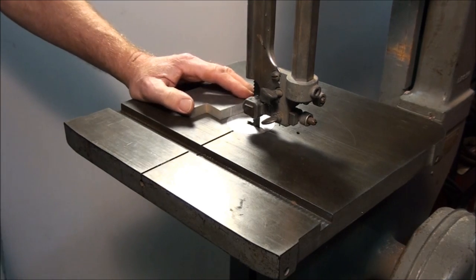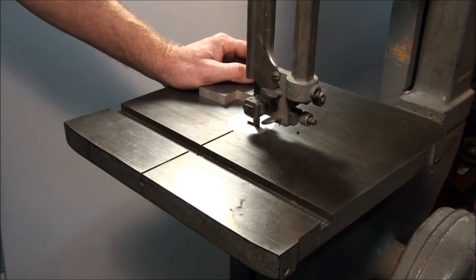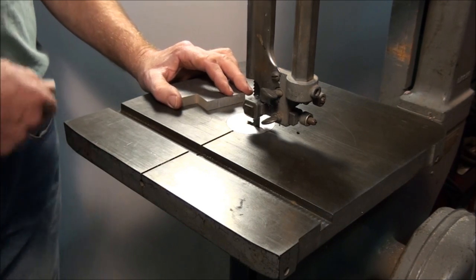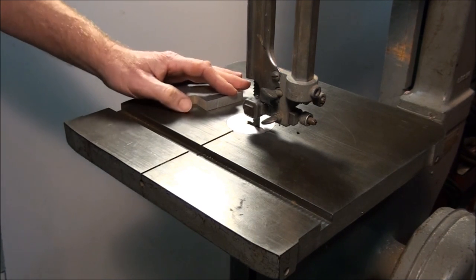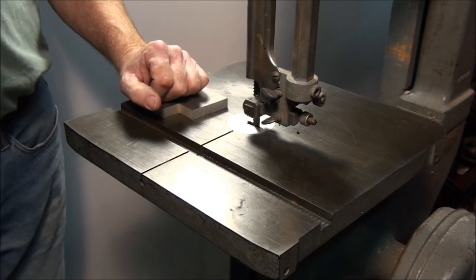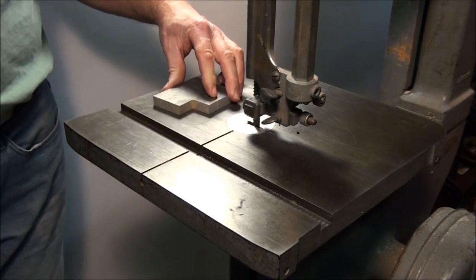In college, I had an instructor that put on a little bandsaw demonstration. What he did is he used a piece of beef shank from the butcher, about the size of your arm or so. He fired the bandsaw up and he just started taking slices off this beef shank as fast as he could push it in — it was slicing it off. So if you slip and you put your hand into the blade with any force, it's going to be a serious injury. I never forgot that demonstration to this day. It was very impressive.